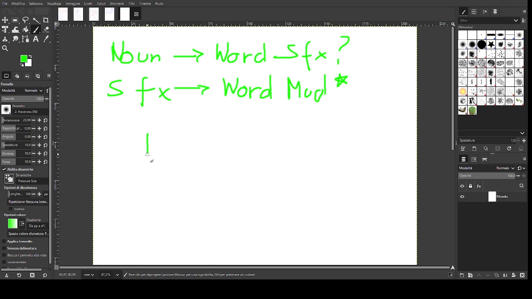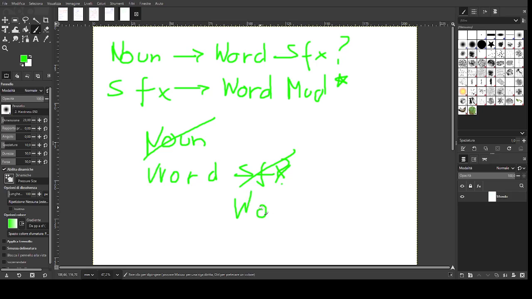So if you have a noun here, let's replace it with its left hand side, right hand side. Now let's say that we don't want this optional, so let's replace suffix with its word and modifier.